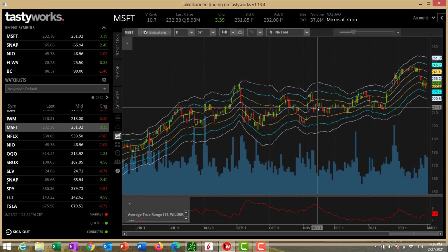Up to the second one, down to the middle, long time in the middle, goes to the second one and back to the middle. So the high probability target is somewhere in the second Keltner channel. There it went actually much higher, it went even to the third one and even higher before falling. Sometimes stocks do this, but for the high probability victories, the second and the third one are the reasonable levels to at least take some profits off it.